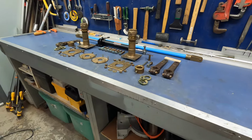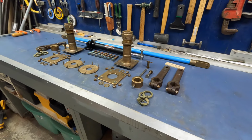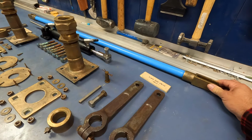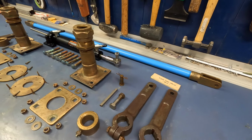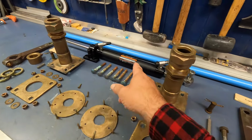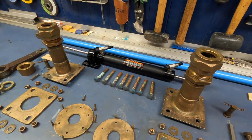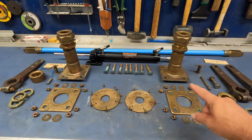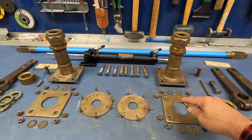Alright, so it's time to start installing this stuff, or at least fitting it in. This is the tie bar. It's all painted up and nice. We're not going to get to that right away, and nor are we going to get to the hydraulic steering ram there. That's going to be down the road. First thing we're really going to tackle is getting these rudder ports reinstalled.